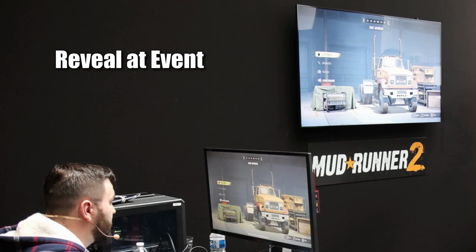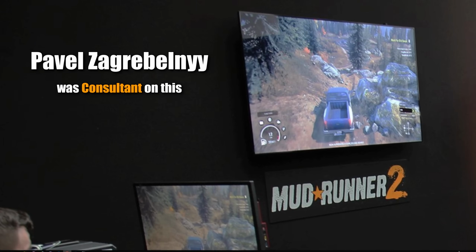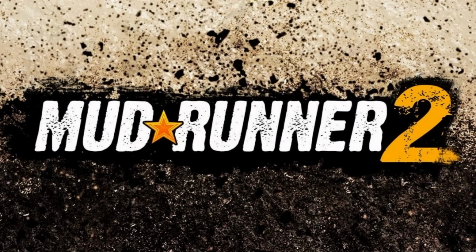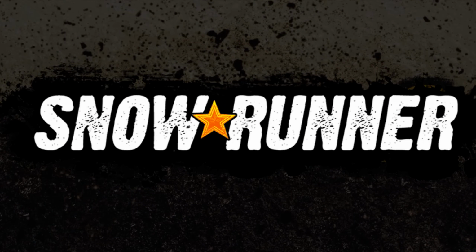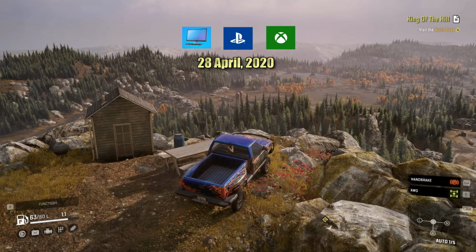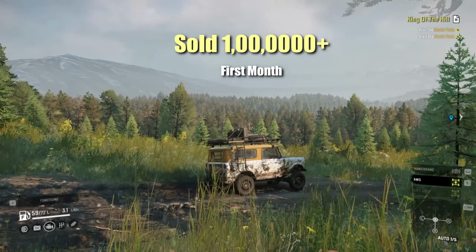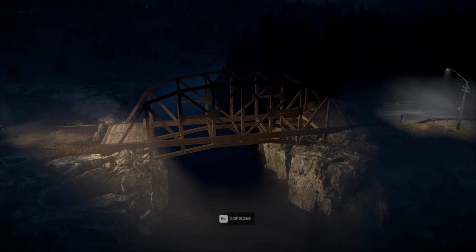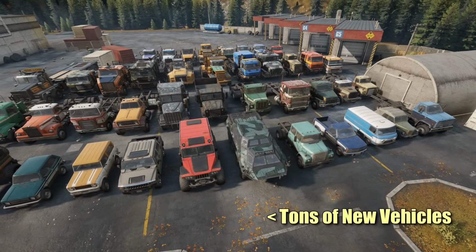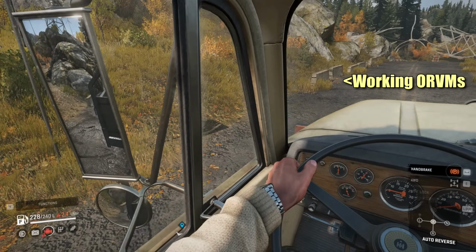After the success of Mudrunner, the developer Saber Interactive started working on a new entry for the franchise, initially marketed as Mudrunner 2, a sequel to 2017's Mudrunner. It was later renamed Snowrunner, and was finally released for PC, PS4, and Xbox One on April 28, 2020. Within a few months of its release, it sold over 1 million copies over all platforms. Snowrunner was a completely new game with new gameplay mechanics, graphics, tons of new licensed and unlicensed vehicles, each with their own unique interiors with working gauges and ORVMs.